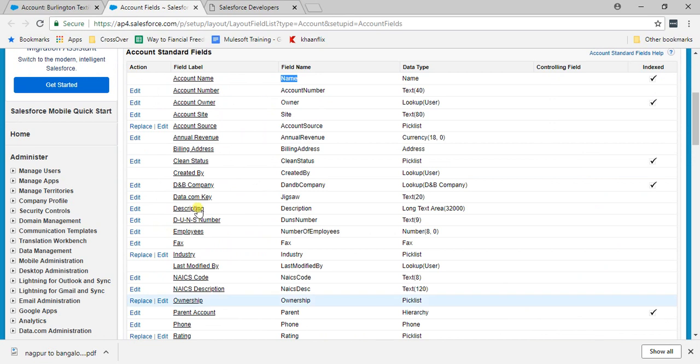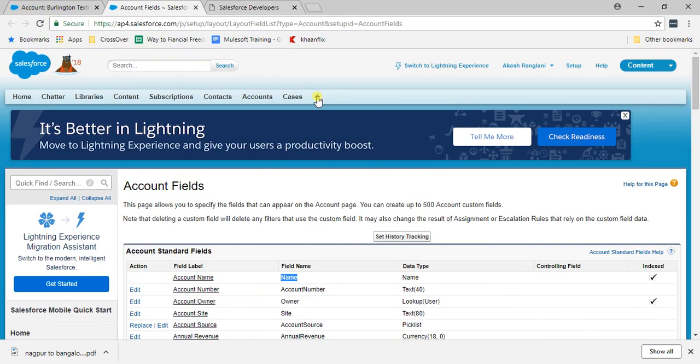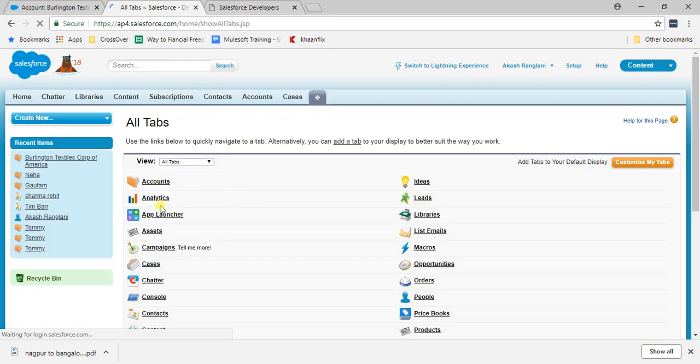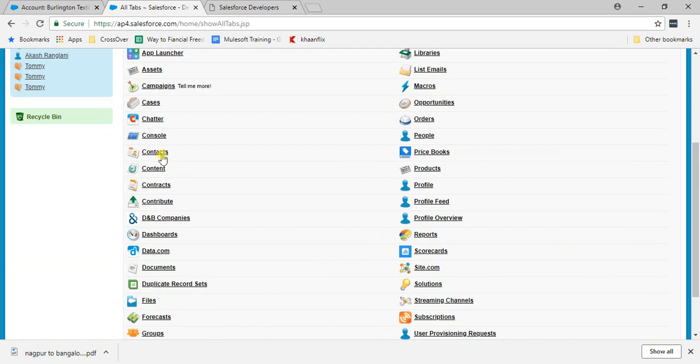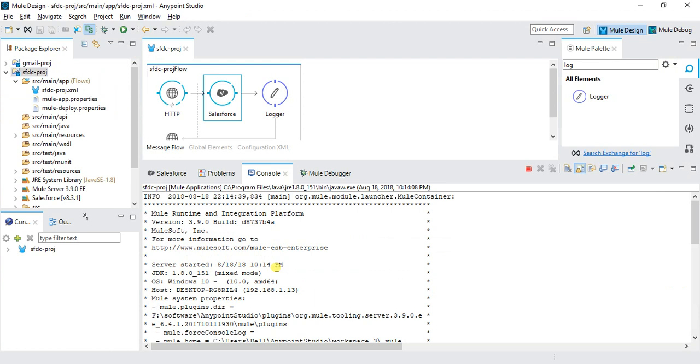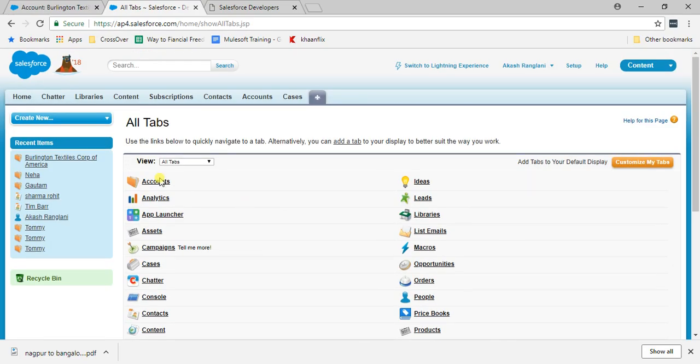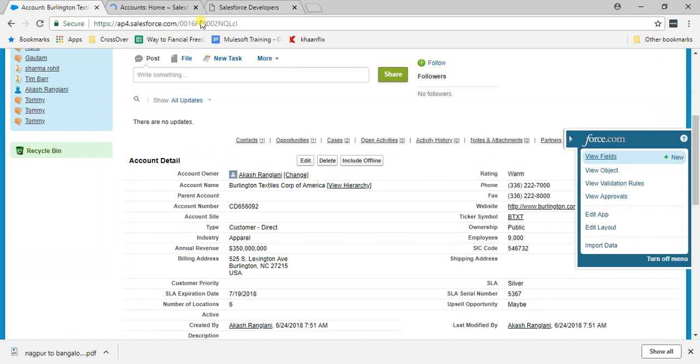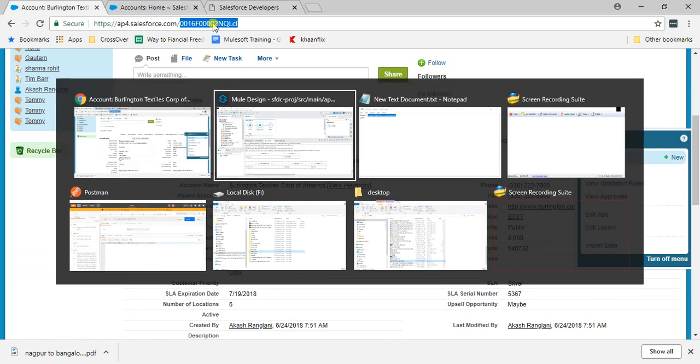Till then I will show you this stuff on the Salesforce side. Whatever objects you have in Salesforce, you can click over here. You can find all the objects on Salesforce: account, then we have cases, contacts, then we have ideas, profile, then we have chatters, these many. So it's getting deployed, still going on. We'll click on account. This is my account. So this ID is the Salesforce unique ID for each record. So this ID we'll use to fetch the details of an account. So we'll pass this ID as a URI parameter.